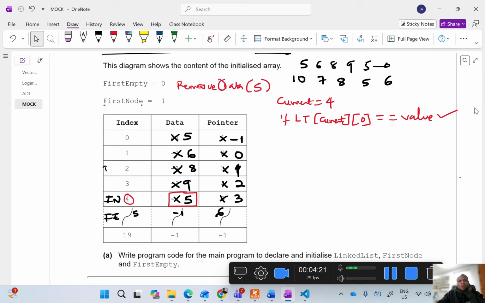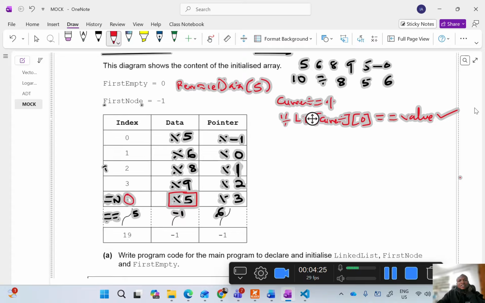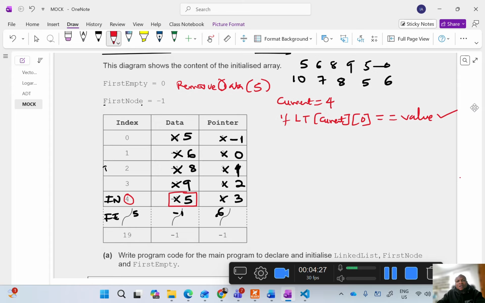If it is equal, what are you supposed to do? Then you make it empty, right? So that means that the left pointer of current 0 must be equal to -1. So that is, you delete this, then you turn this to -1.